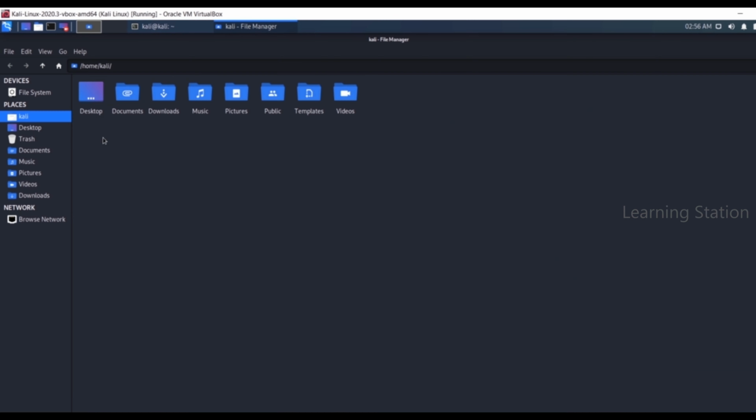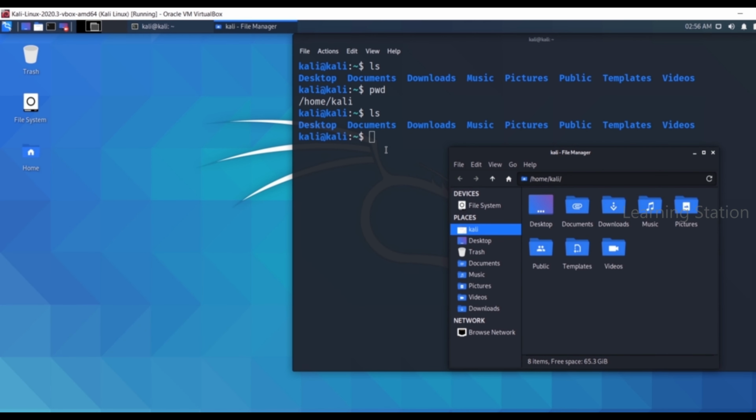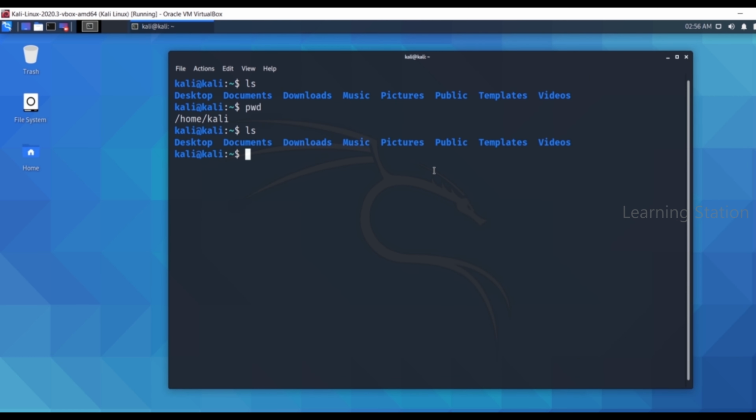In this home tab you can see desktop, yes it is desktop, documents, downloads, this is true information. So this is how we use the terminal window. It makes our work very easy. You just need to type some commands and you will be there. You will see what particular things are there and what you want to retrieve, what you want to do. You just need to type some commands here.